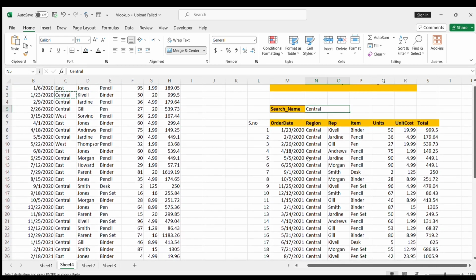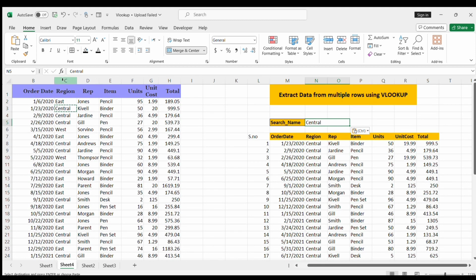So this is how you can extract the values. If you are going to extract the data of the customers, then you just need to select the customer's name over here instead of regions. For example, in the next video I will show you what if you want to select either customer name, region, representative name or the item name, then how will you be able to extract the whole data again. So it will take time. We're going to make a next video.